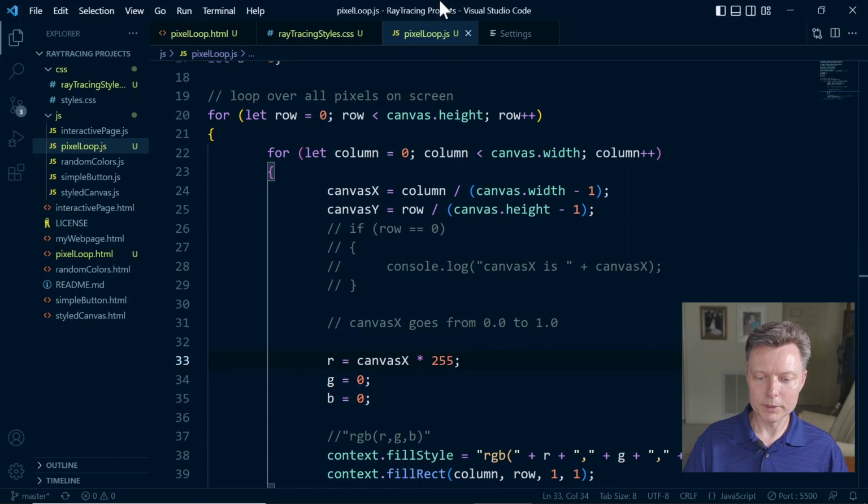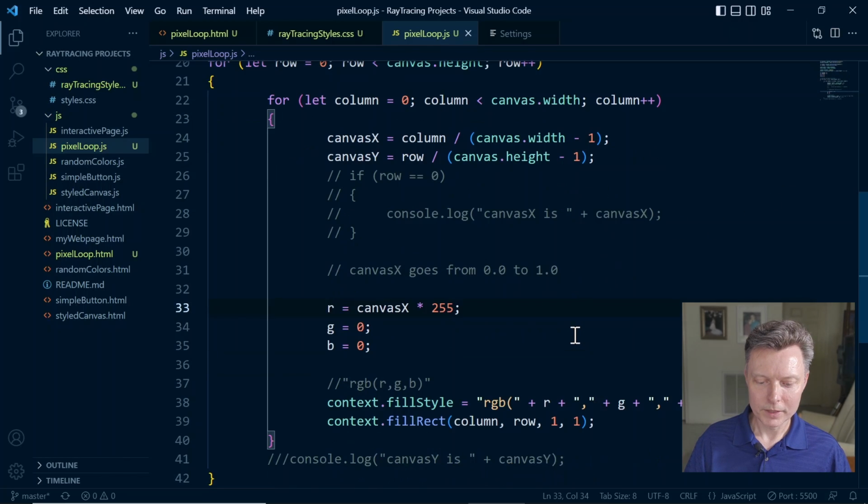So that'll be like a medium red. And then when it gets over to the right side of the screen, it's going to be a 1.0. And 1 times 255 is itself 255, and that's the maximum. So it should go from a really dark, like black color, all the way through a dark red, medium red, bright red, to full intensity red by the time we get across to the right side of the screen.